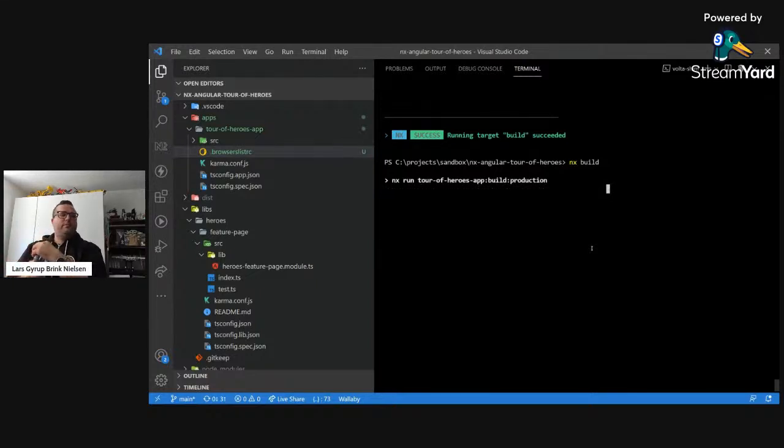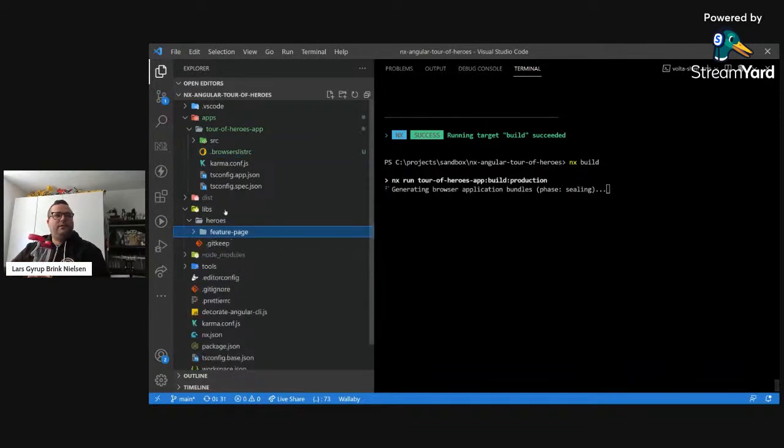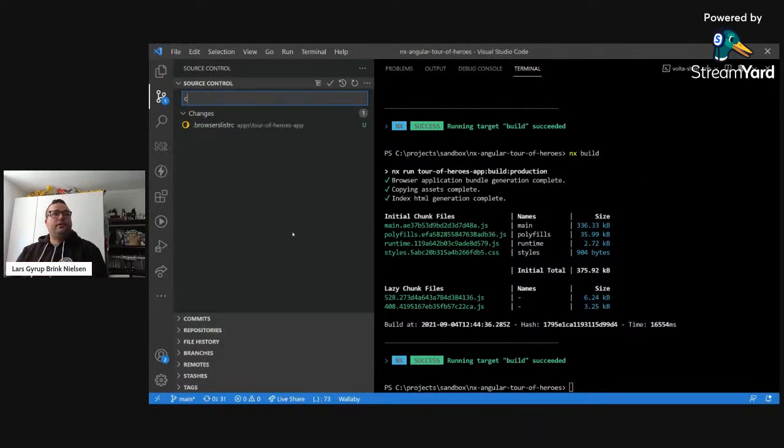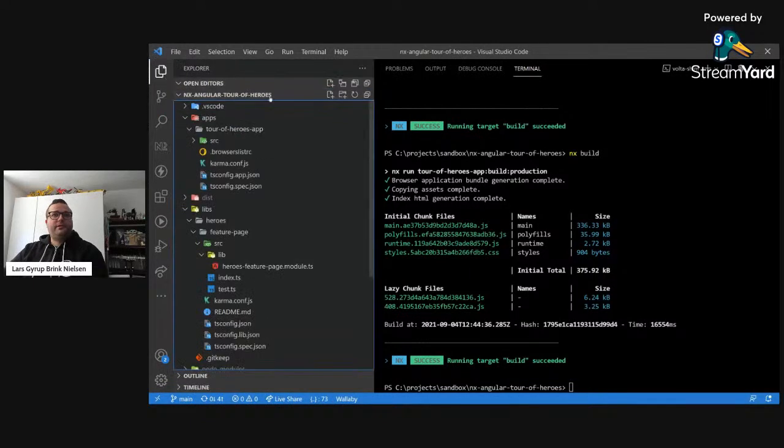Yeah, so I just wanted to make you familiar with the structure of a library like this one, a workspace library. Okay, now that deprecation message is gone, so the configured browser support will affect the bundle of this application.